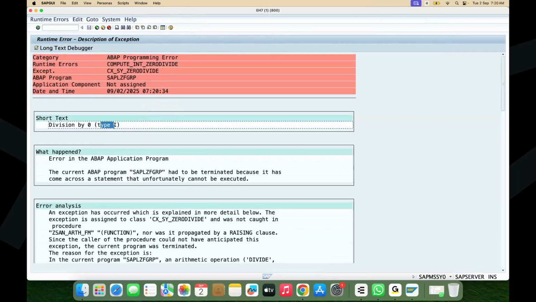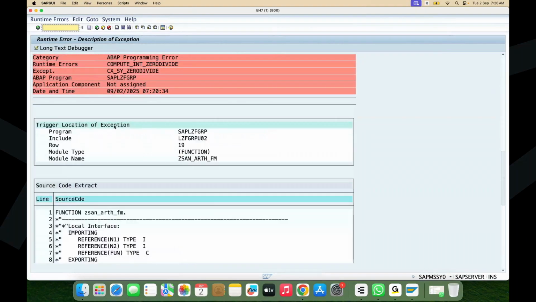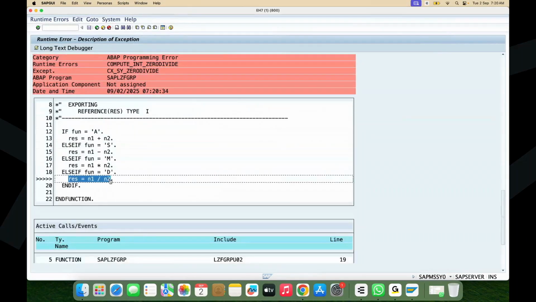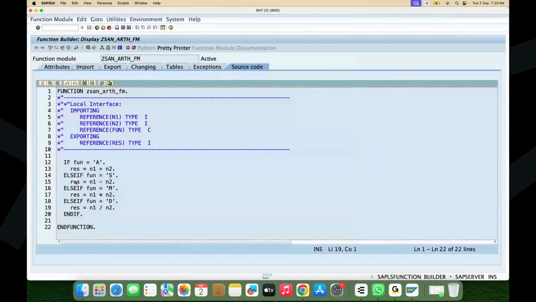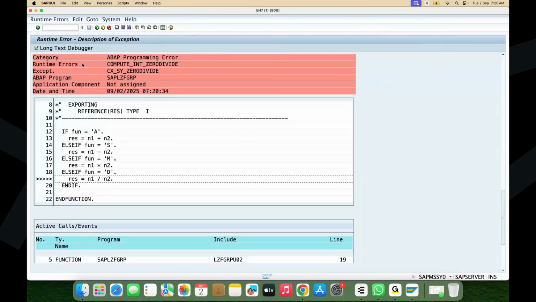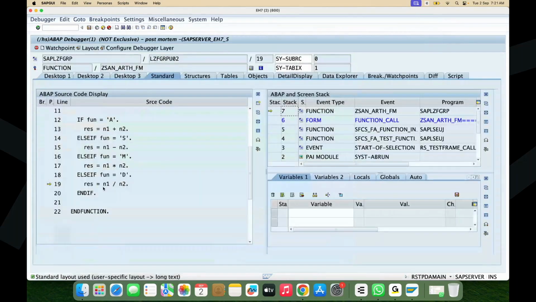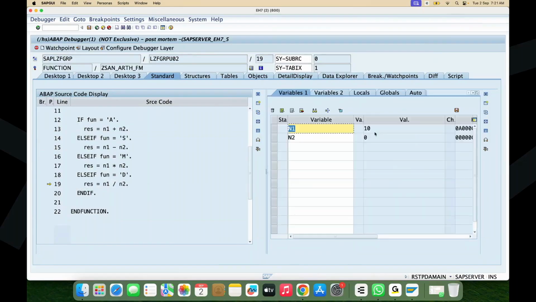A dump is nothing but the system saying, boss, you are trying to do some logic, but I'm unable to answer you. That is what a system dump means. If you click this debugger, it will take you to the place where the dump is coming. So now this is the place. Short dump is coming. Why is the dump coming? Because you are asking the system to perform n1 by n2 and hold that value in the result variable, data object. But the system is unable to do it, because it is unable to calculate the value of n1 by n2. That is the reason it went to that dump.